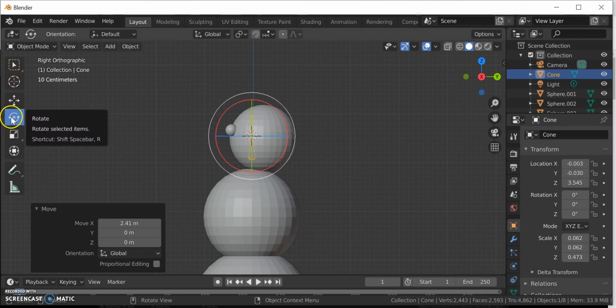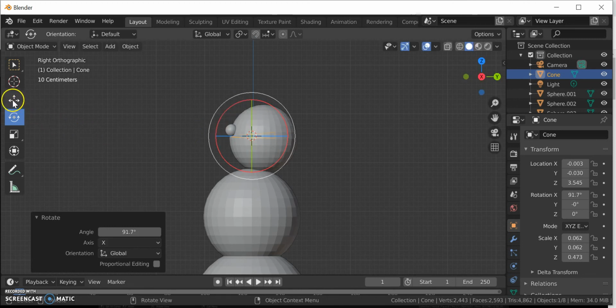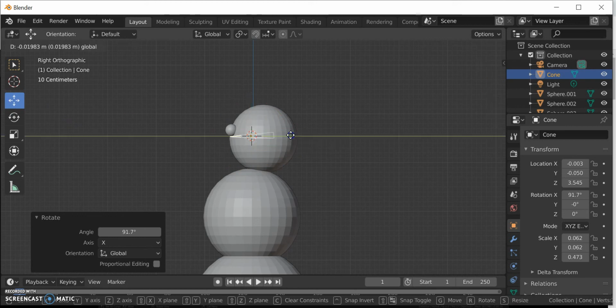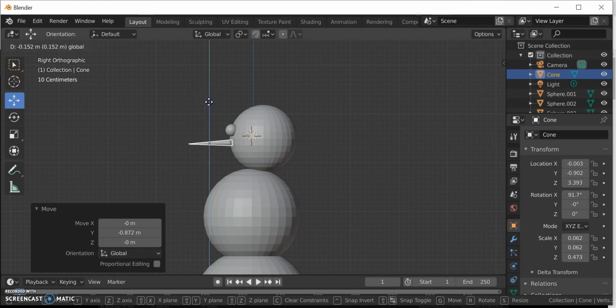I'm going to click on the rotation here, and then click on the red axis. Next, click again on the move tool and move on the Y axis, which is the green color, and make it bigger.